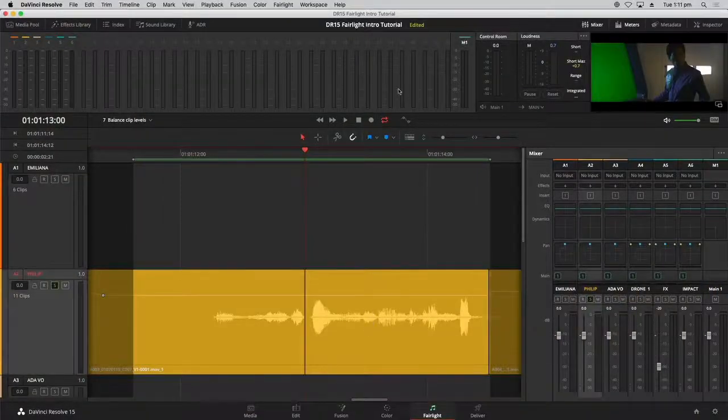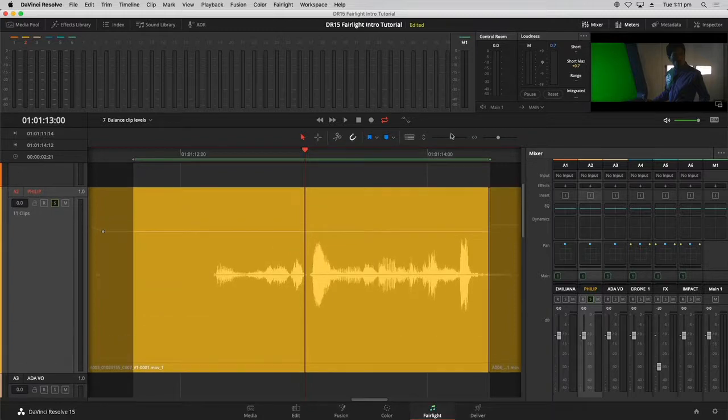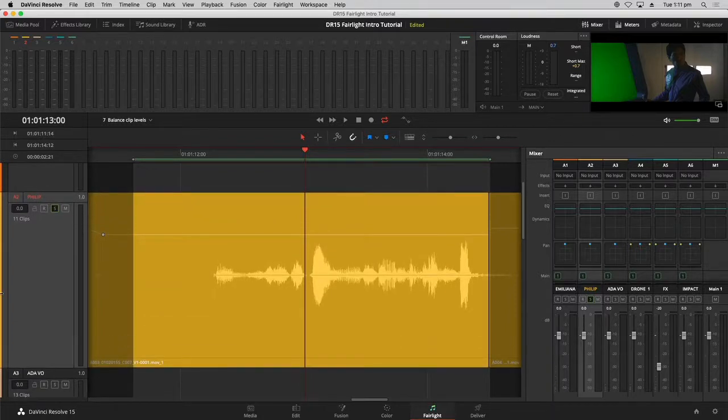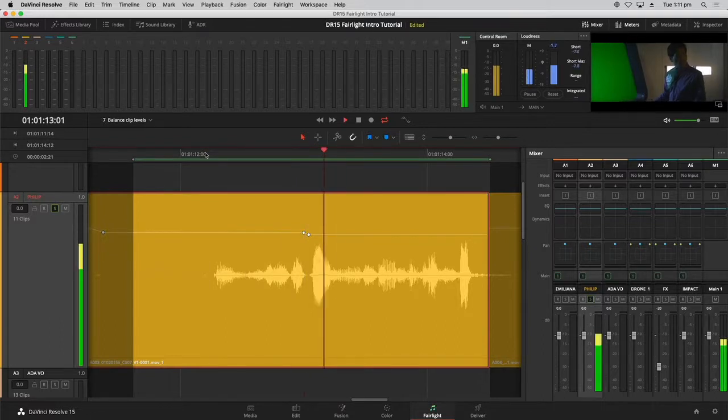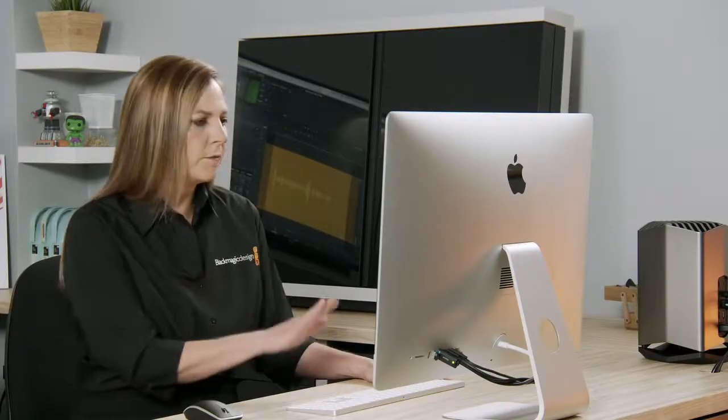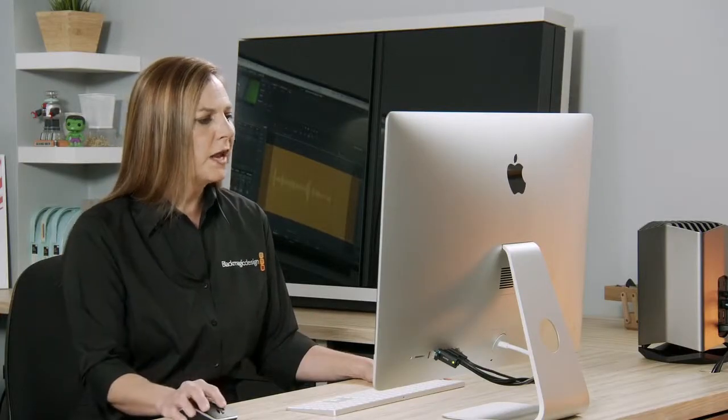I'm going to select this and make it even a little bit bigger so I can focus on that even more. By selecting the track, I can make that track a little bit higher. And now we're going to focus on what's happening here, this beginning section. I'm going to add a couple more keyframes just by option clicking, and I can raise this section up a little bit more. And let's see how that's working. Okay, the boom is okay. It can be a little bit quieter. I'm okay with the boom. But then something happens here.